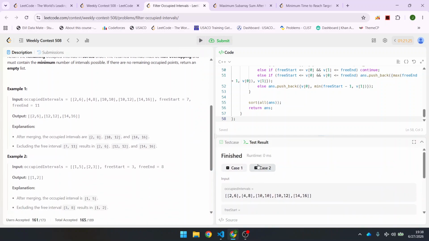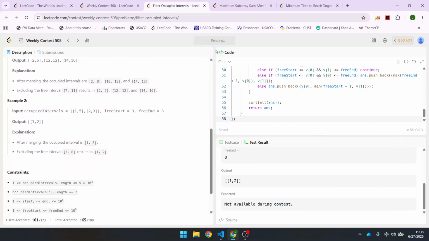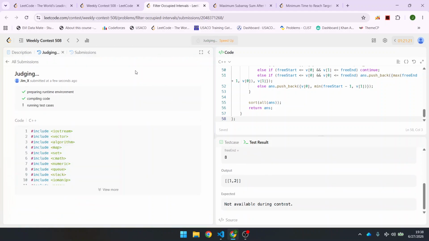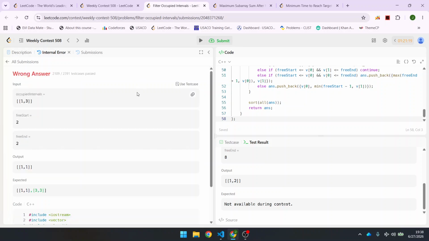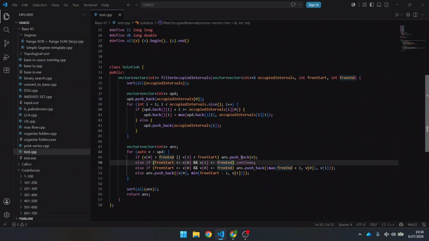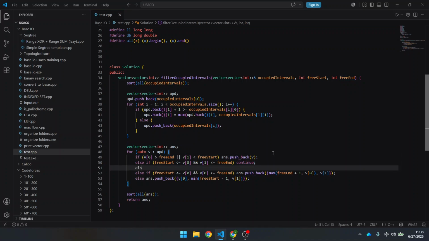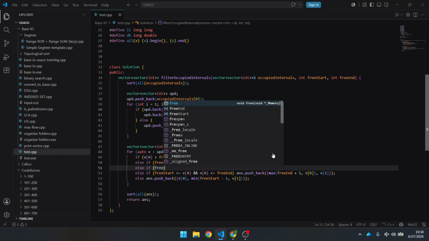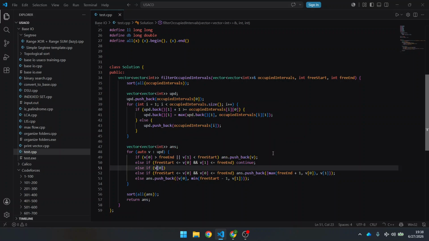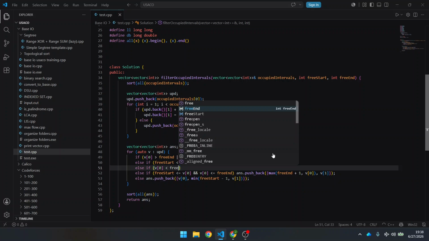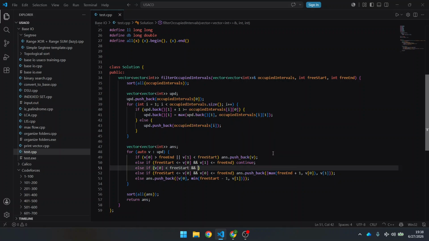2, 6, 12, 12, 14, 1, 2. Wrong answer. Free start is 2 and free end is 2. Oh, I forgot this case. v0 smaller than free start and free end is less than v1.